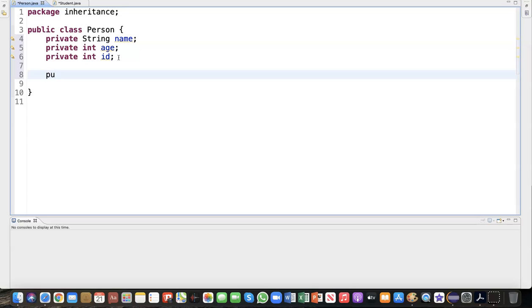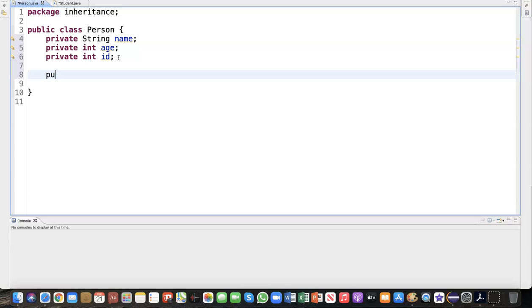Again, we start with public, and public is optional. You may not write the public access modifier explicitly, but if you don't, the compiler will consider it as package, which is the default access modifier.